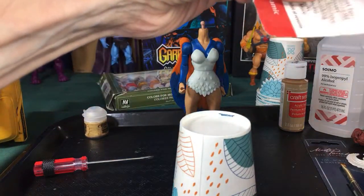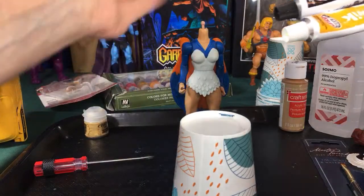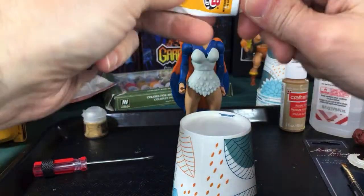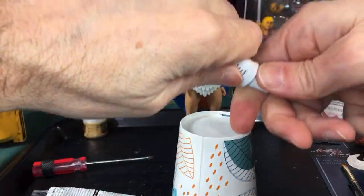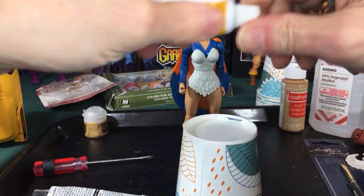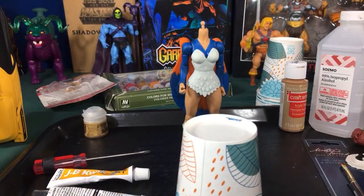All right, so let's go ahead and mix this up. Now, there are different kinds of epoxies. I just happen to like this. It comes out in kind of a gray color when you're done with it, which sometimes could be kind of a downfall. Ooh, I haven't used this in a while. These lids are stuck on there. Let me see if I can find my pliers. I'll be right back with some pliers.